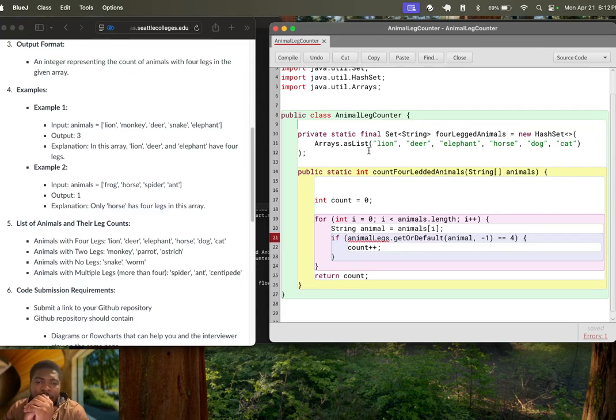What do I mean by that? If I don't declare it static, every object will create a copy of its own, and that's just a waste of memory, to be honest.